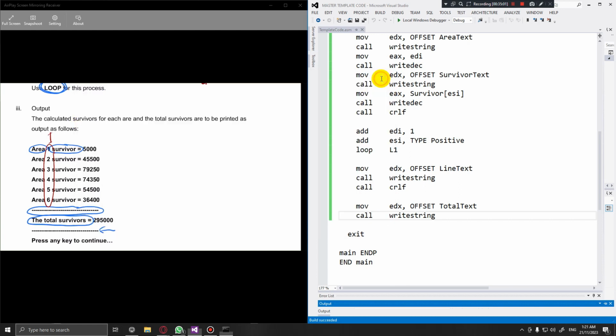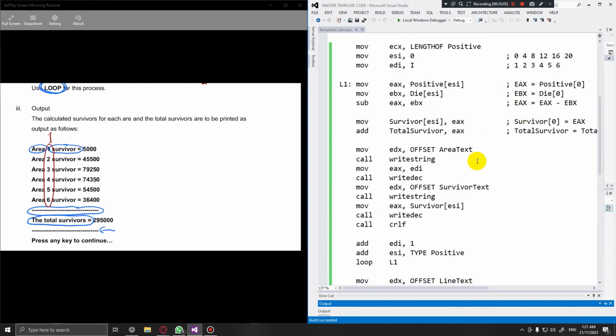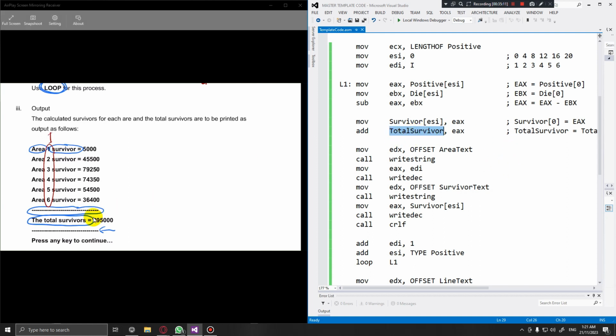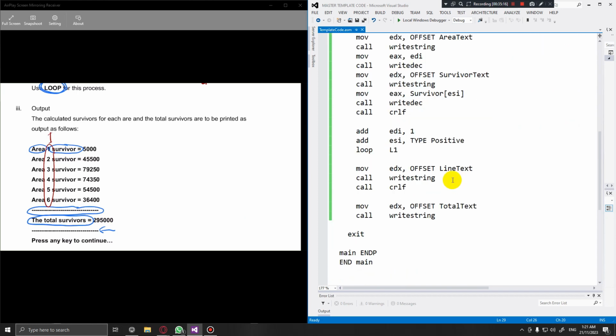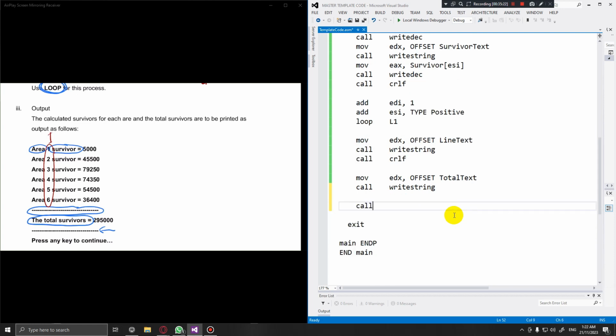Alright. So where did we save the total survivor in here? We saved the total survivor in the variable total survivor. So we need to display 295,000. So we need to call total survivor. We need to use call WriteDec to display the total number of survivors.